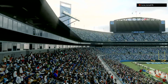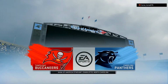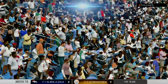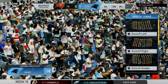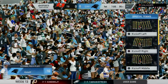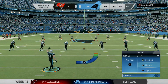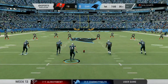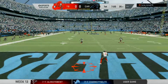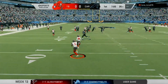And we welcome all of our viewers inside a place that the folks around here like to call the Vault. And that's Bank of America Stadium in Uptown Charlotte. The scene a few moments ago, here it is. It's unlike any other in sport as both teams made their way out of the tunnel. These folks are fired up as their guys are ready to do battle between the Tampa Bay Buccaneers and the Carolina Panthers. The bye weeks are over. It's all about football all the time as we're underway here in Week 13.